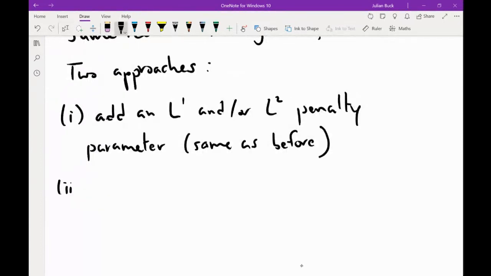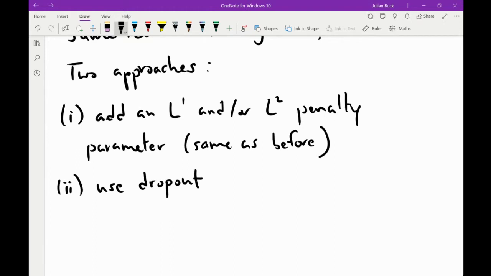The second possibility is to use the idea of dropout, which we introduced in the context of gradient boosting, where we randomly dropped some percentage of the trees out from the boosting process at each step. Now, what does that mean here? That sounded like it was fairly tree specific.